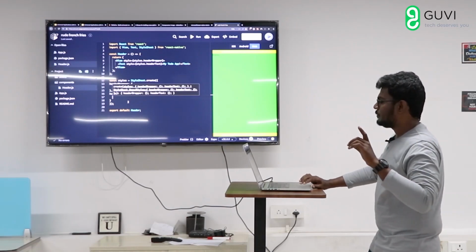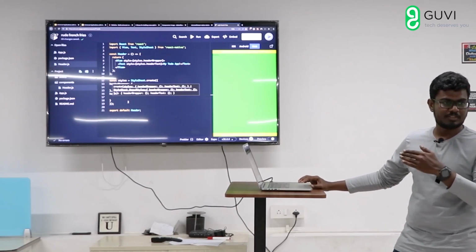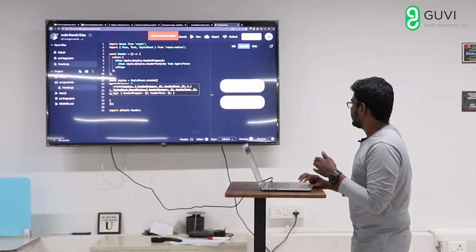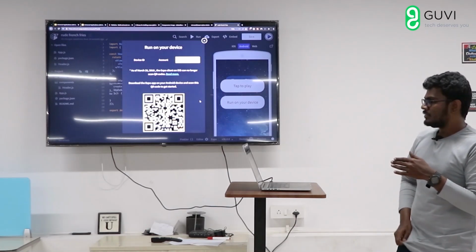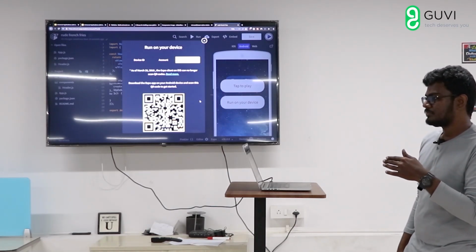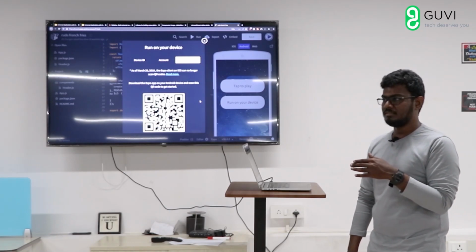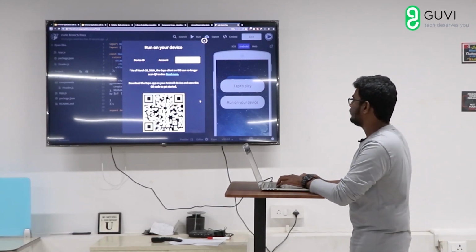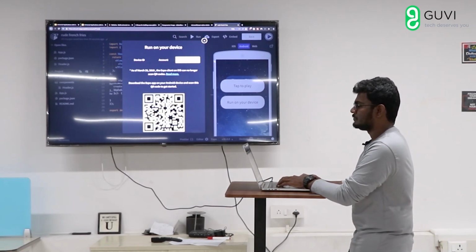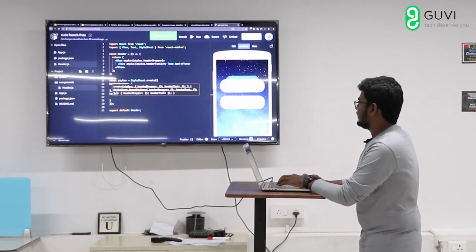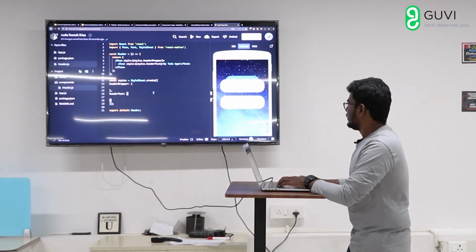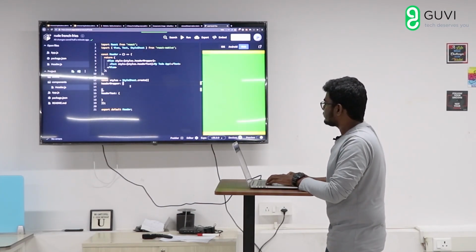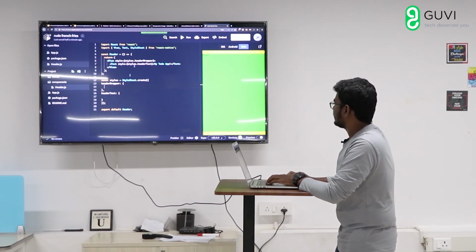Has everyone got the Expo app? Does anyone want to scan the QR? Yeah, I want to scan the QR. Yes. So on Android, I'll open it up. Yes, the QR is here. Just do a quick scan. Scanned. Cool. Now you can actually see the changes happening in your phone in real time. Done. So it will show a lot of errors because I'm typing in real time. Don't mind that. Let me go back to web. Yes, there are a lot of device connected messages I can see.